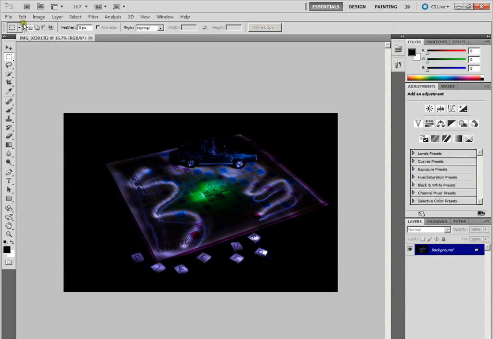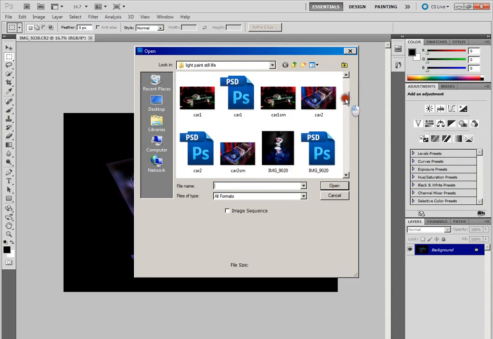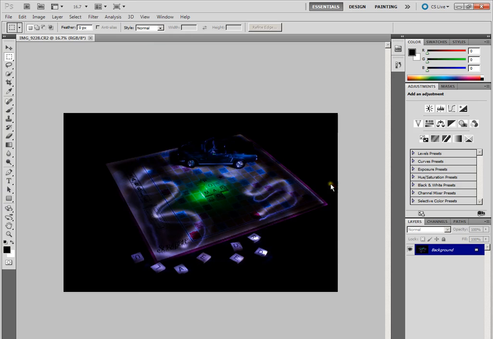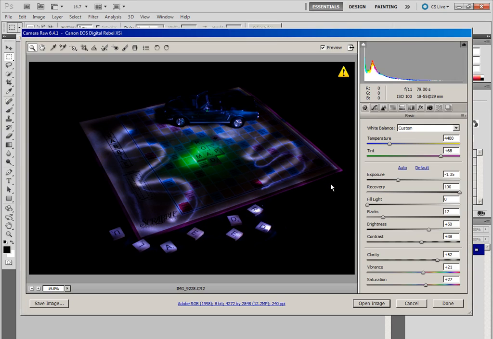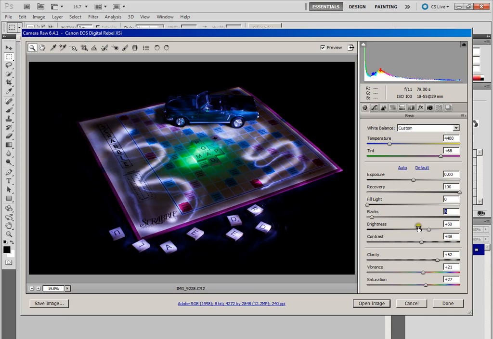Okay, so now I'm going to go back and raw process the image again. This time I'm going to raw process for the colors, the overall colors and exposure as well. So if I double click on the little triangle, I can basically reset everything to what I had it at originally. If I click on here, it moves them back to the original setting.